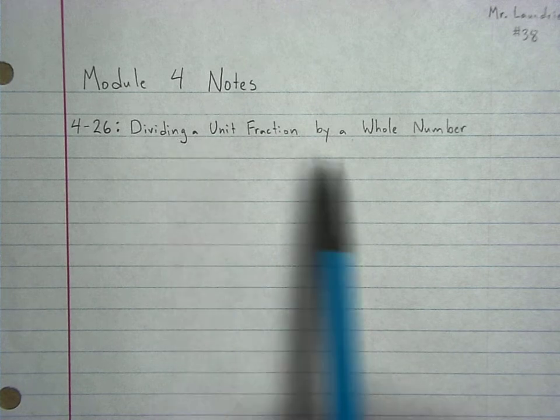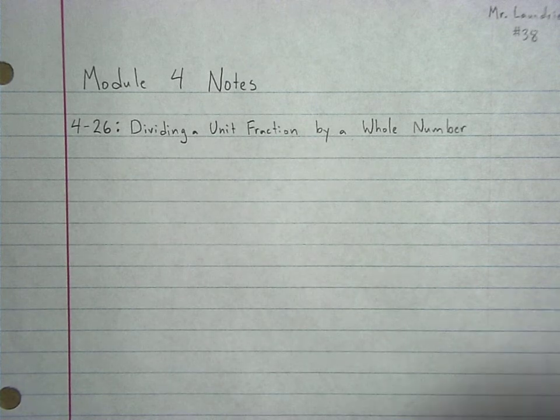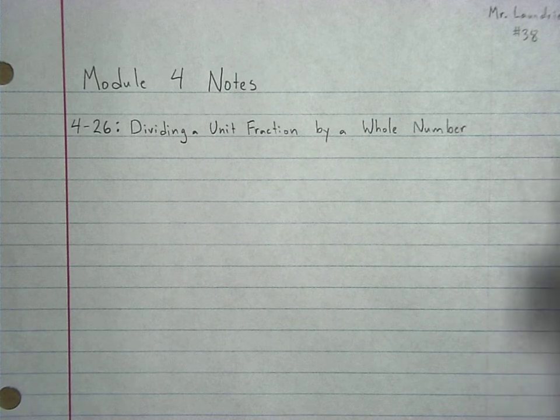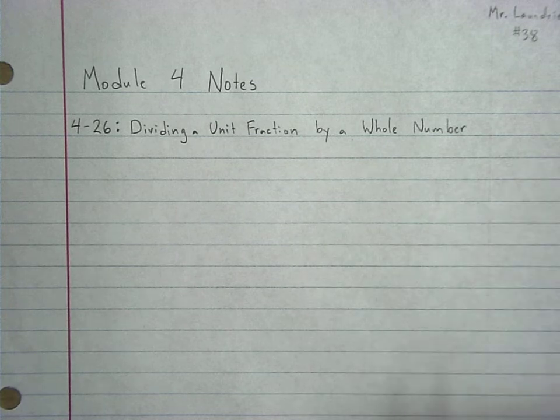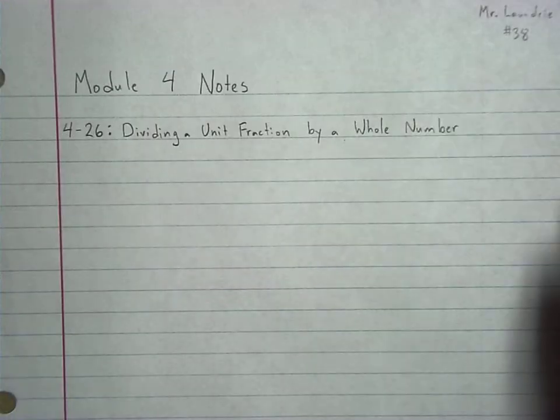Last time we were dividing a whole number, so we took 2, 7, whatever, and we were seeing how many fractions would fit inside, how many fractions we could make out of them. This time we're going the opposite way. We're going to start with a fraction, and we're going to cut it into pieces. Let's talk about what that looks like in just a moment.